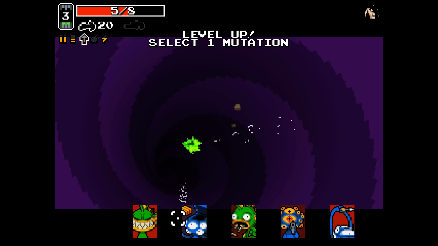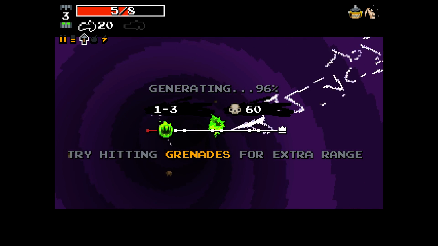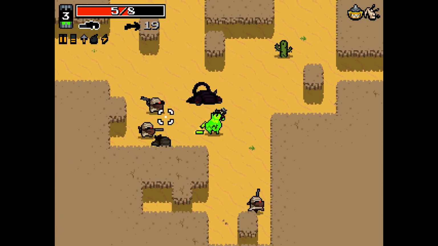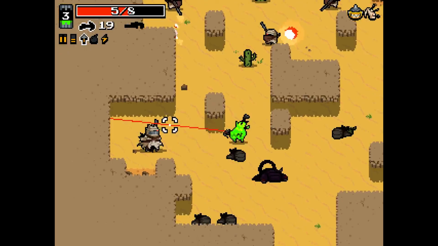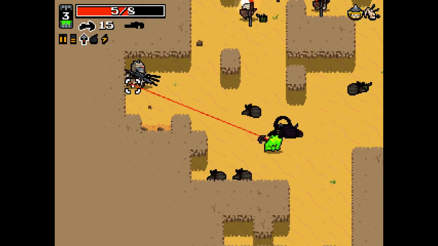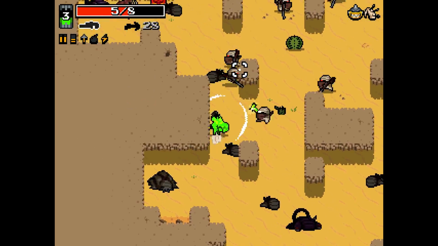I'm thinking sharp teeth or open mind. Let's go with sharp teeth. That one usually helps out really late game. We'll go for the big plays here. It's daily after all. Let's try to get some big dailies in here. Don't want to play it too safe. We can play a little safe, I guess. Hello, you. Oh, dodge bolts there. Poor old big bandit. It's not very tough. He only takes a few to take down.